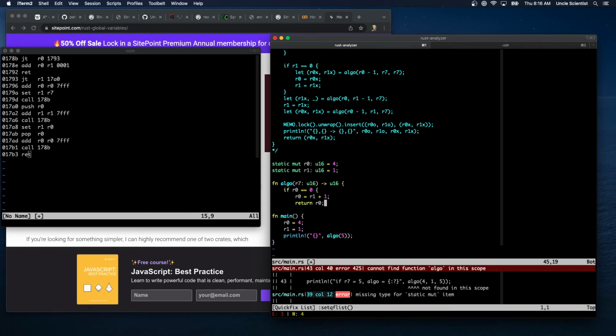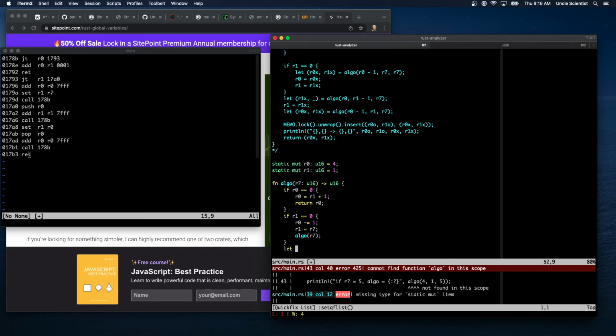Return R0. If R1 is 0, I'm going to say R0 minus equals 1, R1 equals R7, and then we're going to say algo R7.